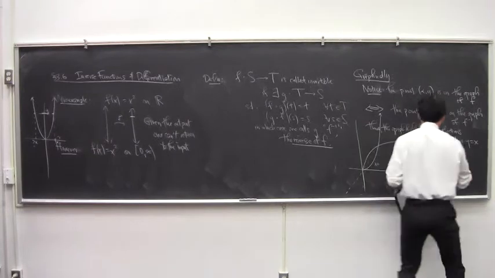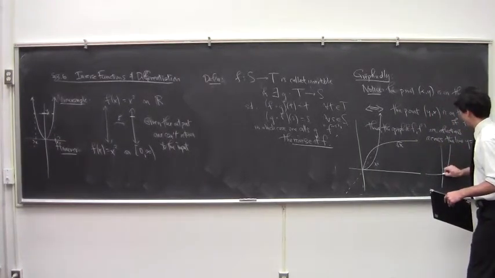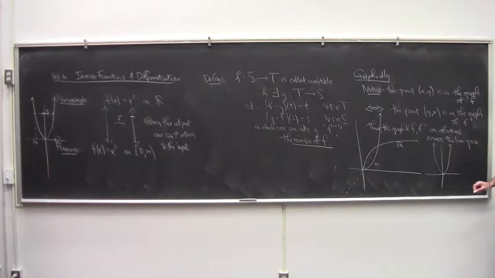If we had looked at the reflection of the full function f of x equals x squared, what would we have gotten? We would have gotten this and this. This is the graph of f of x equals x squared, and this thing here would be the graph of its inverse. You see that there is no inverse function because this doesn't describe a function. Although if we restricted it to the right half, we get this function here, and that's invertible.